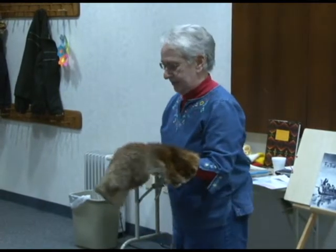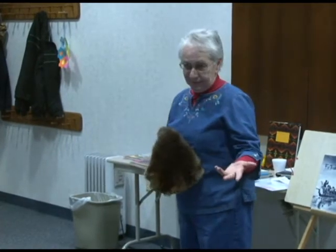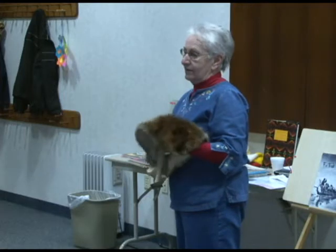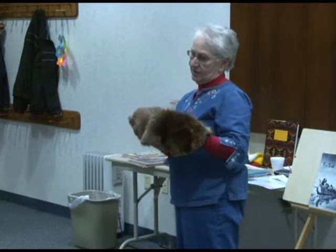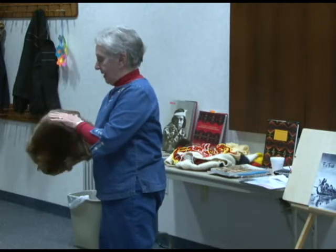This was their currency. And of course, the Native Americans wanted the items that the Europeans could bring over: items made from metal, guns, beads, ribbon, and blankets. Blankets were very important. Everyone thinks about the guns, but the blankets, I think, had more coverage than maybe the guns did. But anyway, this is a beaver pelt, and this is what was very much in demand for making the top hats.